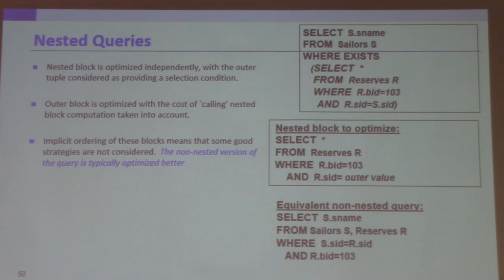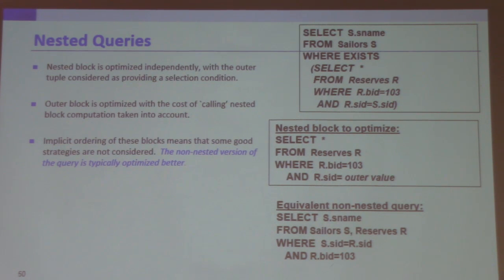And that being said, whenever possible, when you are managing a large database for whatever company, try not to write nested queries, especially those nested queries with correlations. A lot of optimizers nowadays can do a good job of optimizing nested queries when the blocks are not correlated, but they are not able to do a good job when the blocks are correlated.